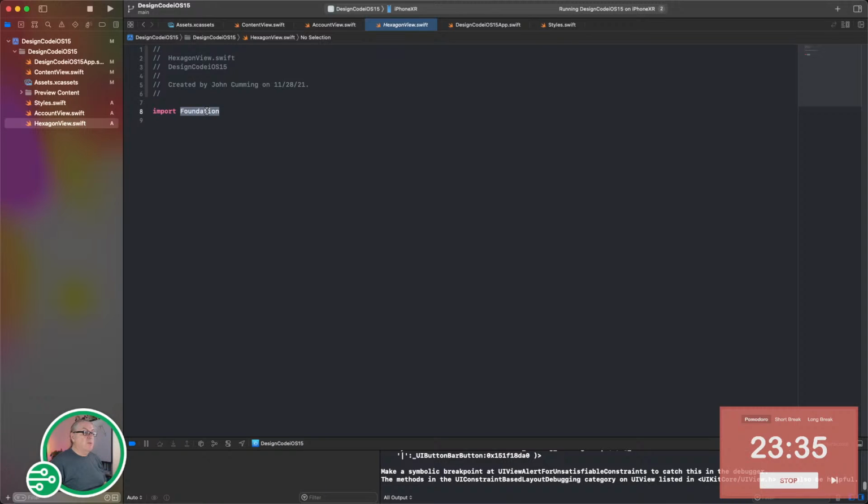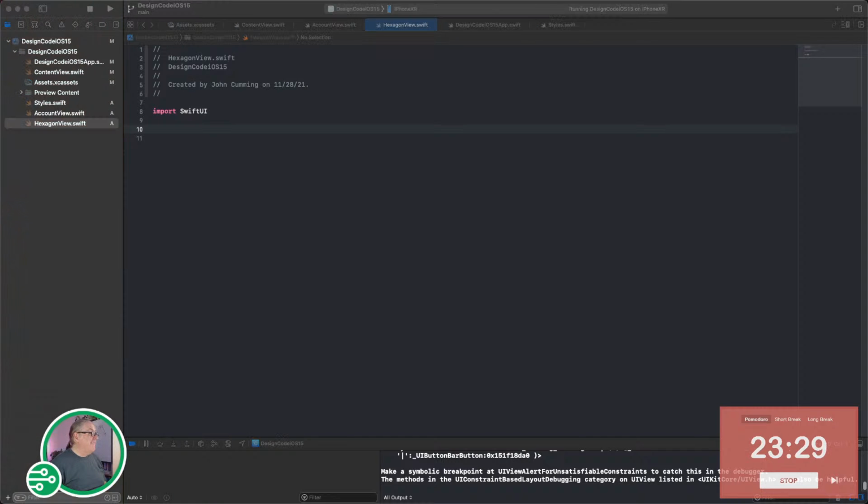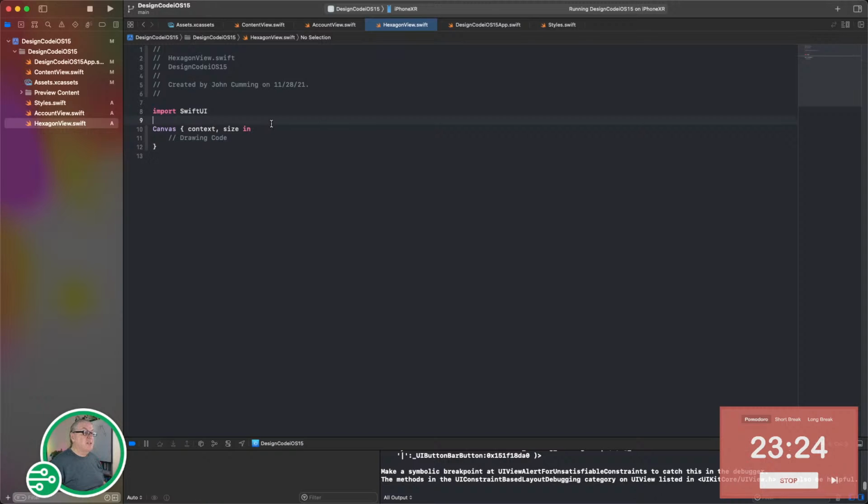Right, and we have something that looks like this, but presumably in a view wrapper. See, this is where it gets a little messy because we're not seeing the whole file as we go through this.